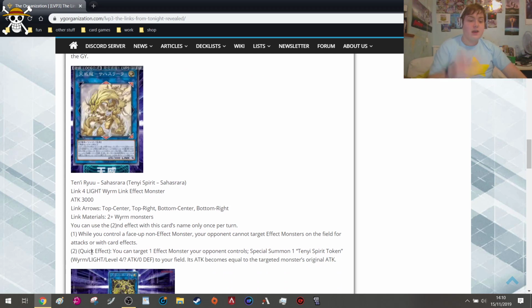And it also has an effect where you can target one effect monster your opponent controls, special summon one Tenyi Spirit token, question mark attack, 0 defense, to your field. Its attack becomes equal to the attack of the targeted monster. And I like this effect as well because it lets you make a token that can just crash into your opponent's stuff and you don't really have to care. So it's something that's really nice. You get to be over pretty much anything your opponent has, which is great.